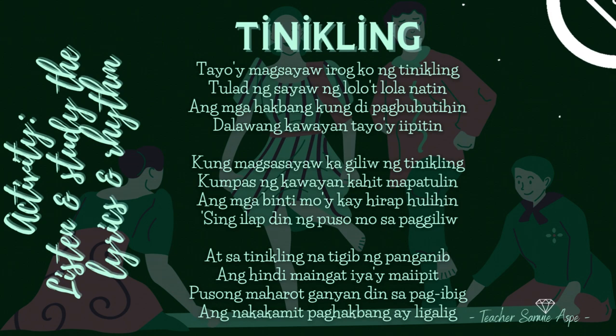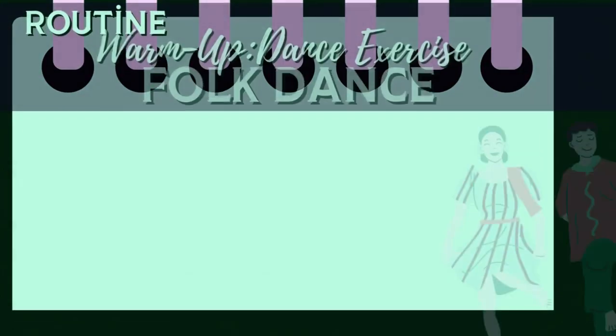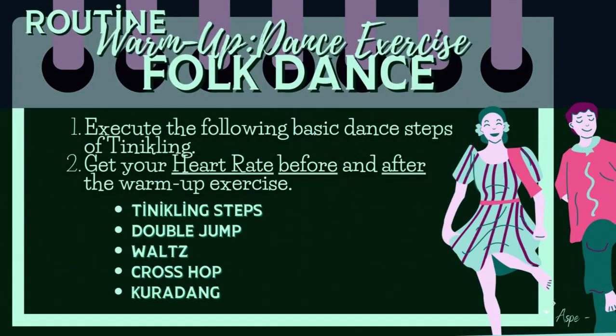And for the performance task, to develop fitness through folk dancing, you will do this activity. Warm up dance exercise through folk dance. Execute the following basic steps of tinikling. Don't forget to get your heart rate before and after the warm-up exercise. Tinikling steps, double jump, waltz, cross hop, and kuradang.